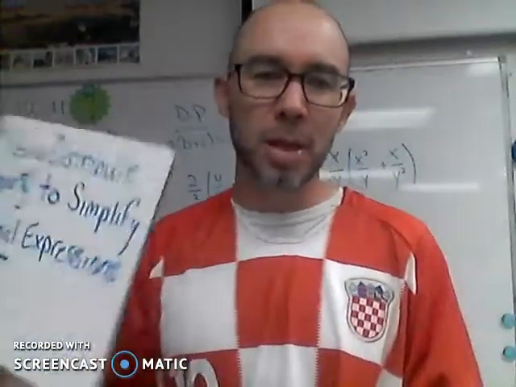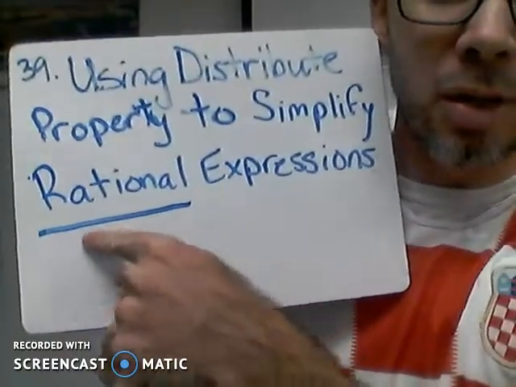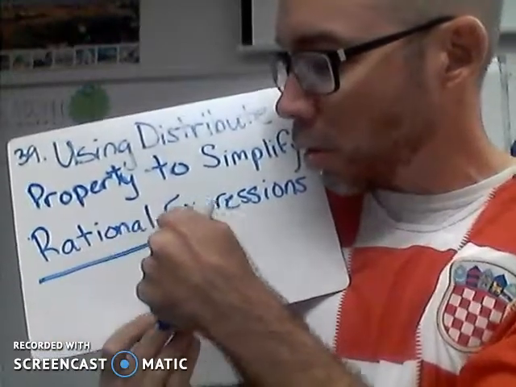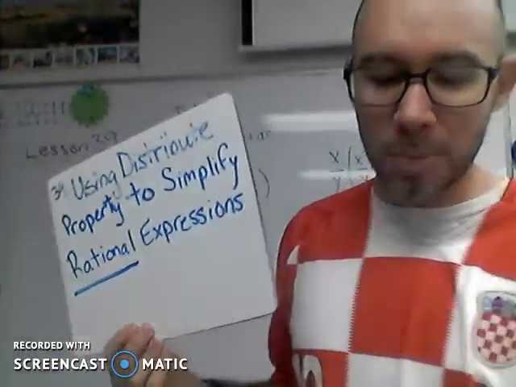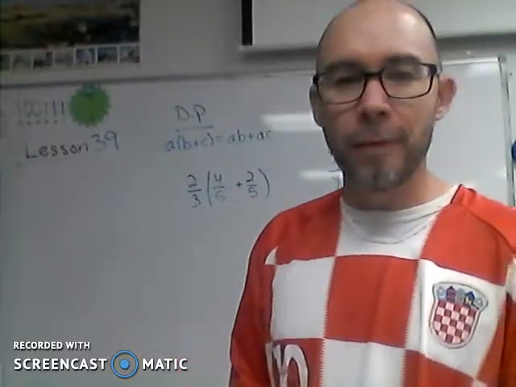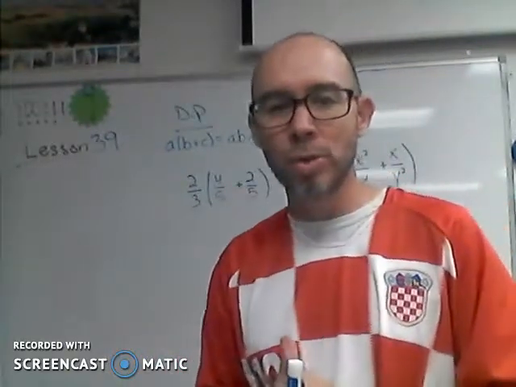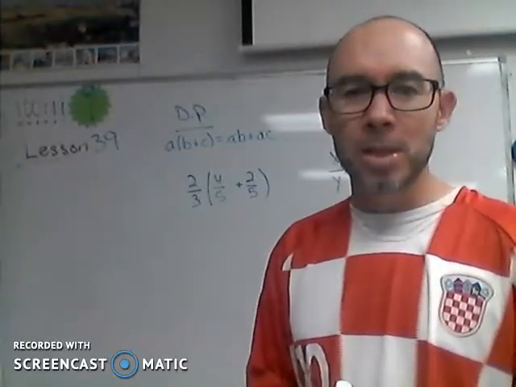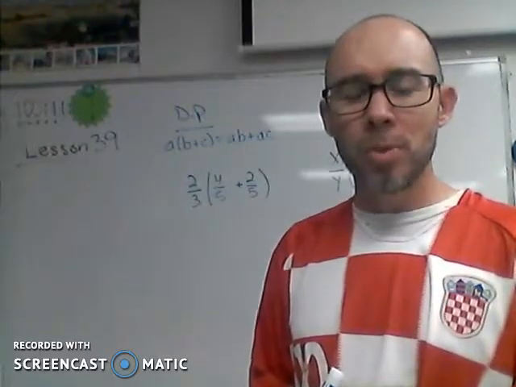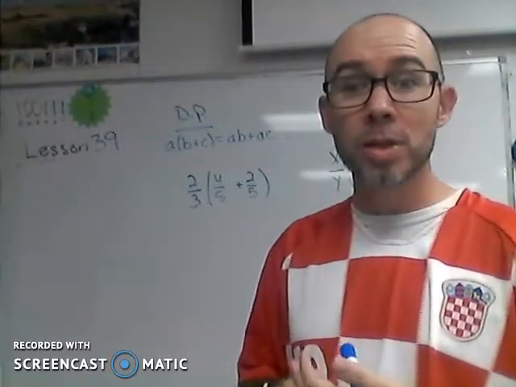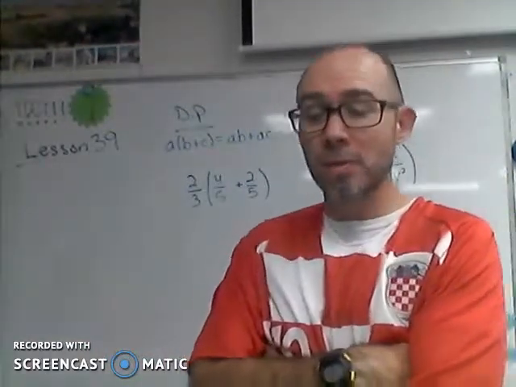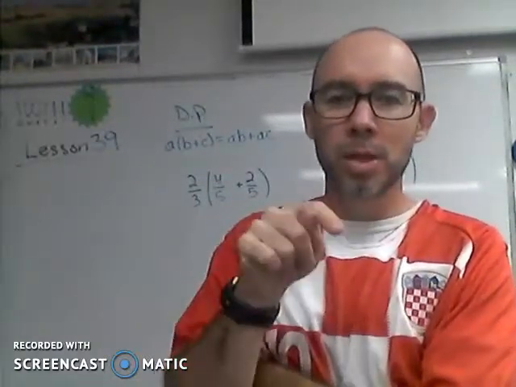Now, what's different about today? Well, it's this. Rational. Remember what that meant? You got the word ratio in there, rational. Remember, ratios are a type of fraction, so we're talking about fractional expressions like 2/3 or A over X or 2X over B, something like that. The rules that we play by to distribute fractions are the same that we played by when we were doing anything else. And then we've got fraction multiplication, which is pretty straightforward. You just multiply straight across.